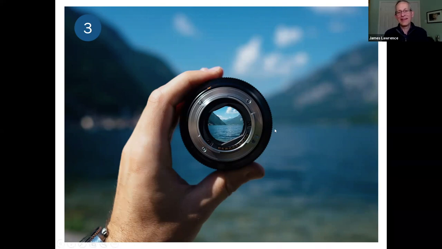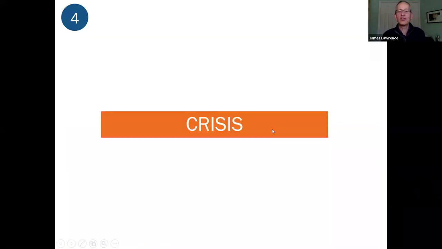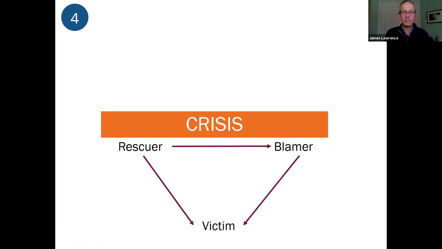Here's the last reality check: it's easy to get stuck in a negative triangle in response to the crisis. If we are in rescuer mode, rescuing people, rescuing situations and sorting things, that's okay for a little while, but ultimately if we continue in that mode for a long time we end up getting worn out by it. And if we're not careful we end up going to blamer mode where we blame the situation or blame others for what's going on. And if rescuer and blamer continue for a longer season, we can easily go victim. And when a leader goes victim, they go ineffective.